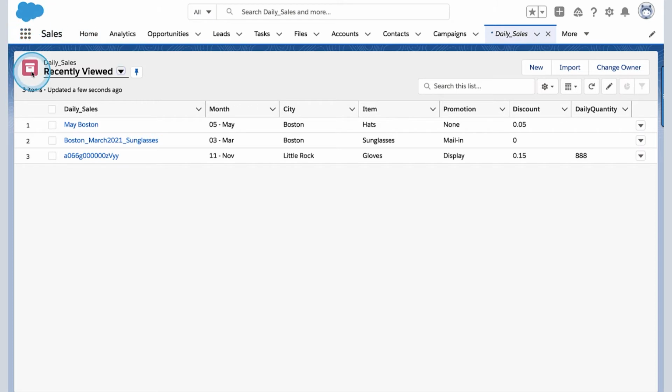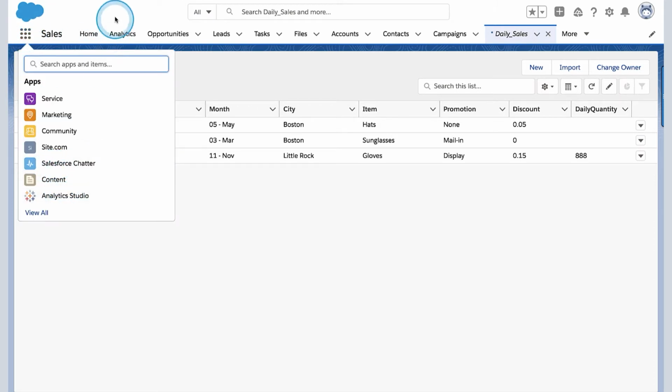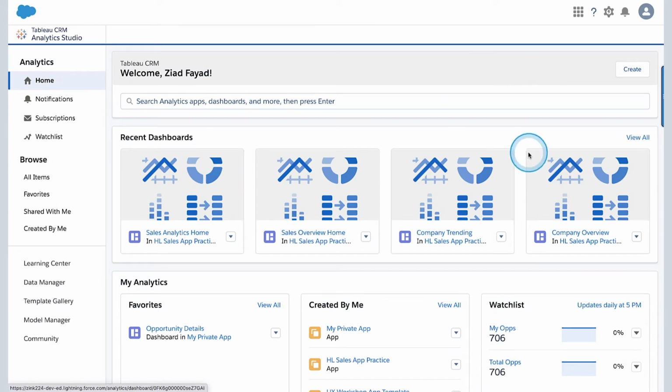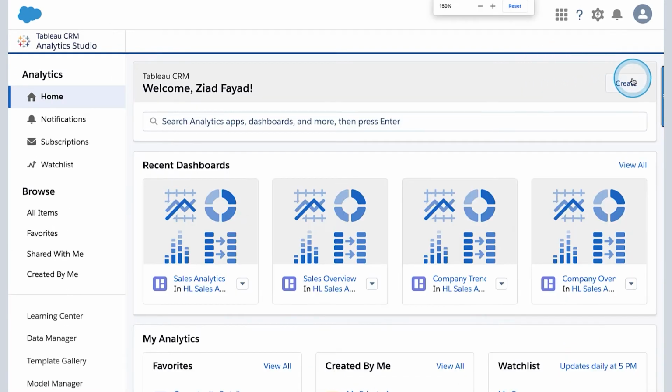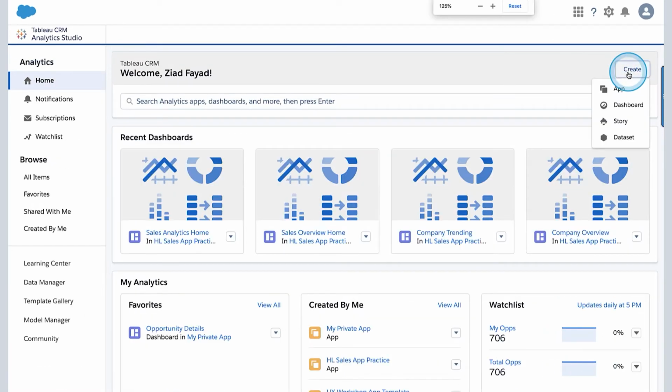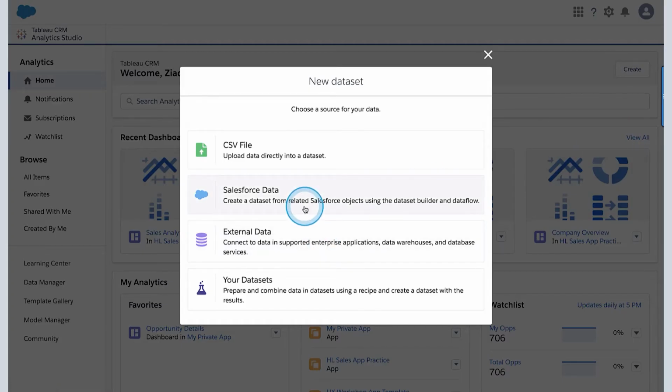So again, we're going to go to the Analytics Studio, and it opens up in Analytics Studio. I'm going to go and say create. So I'm going to hit create. Let me just make this a little bit bigger, or maybe too much. So we're going to hit create right here, and we're going to create a data set. And I am going to skip creating a data set through a data set builder or the data flow. If you've seen the other videos and chapters, we cover that. I'm going to move forward with the way that we're going to be recommending folks to create data sets, and that is through recipes, right?